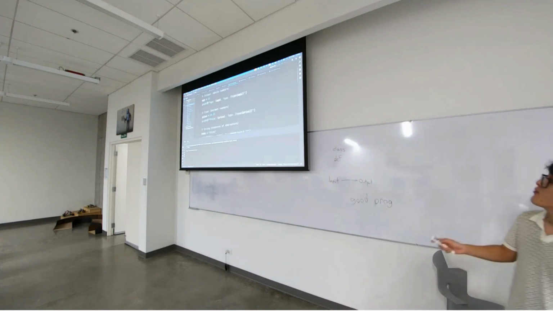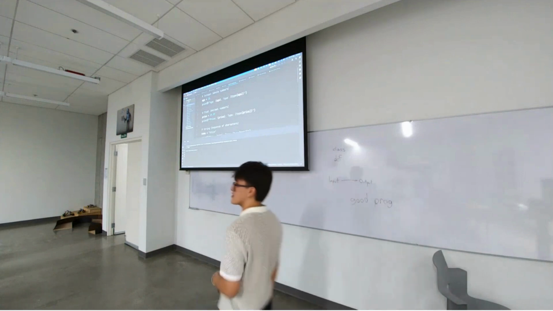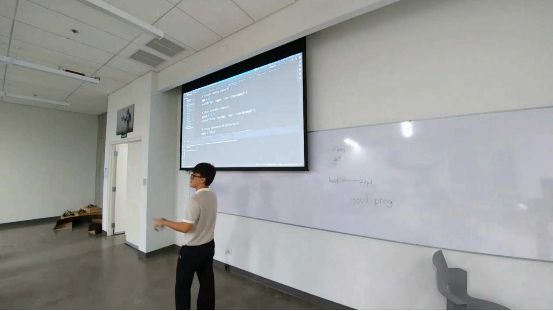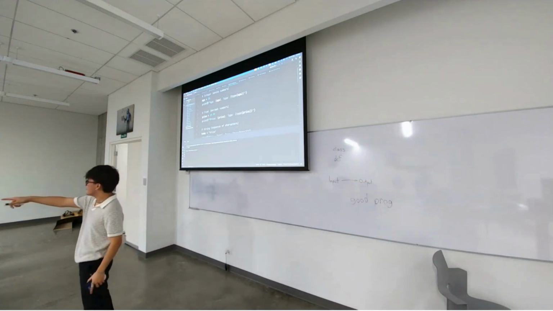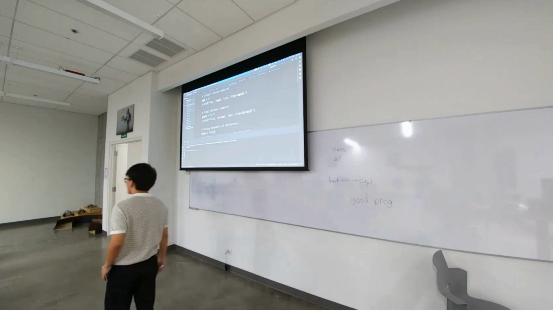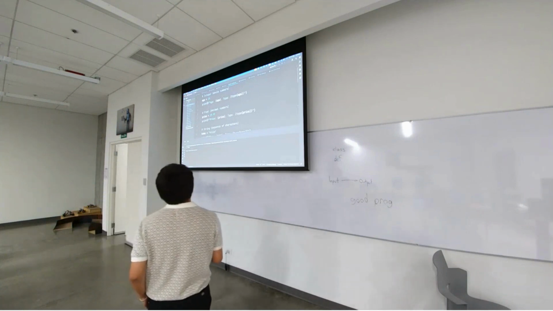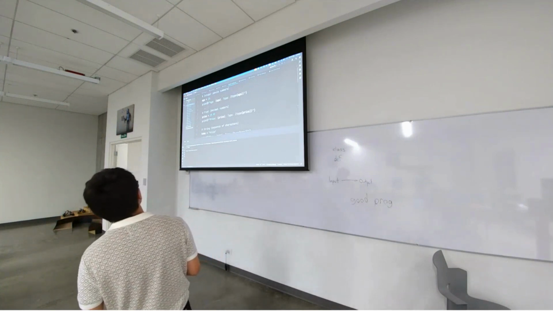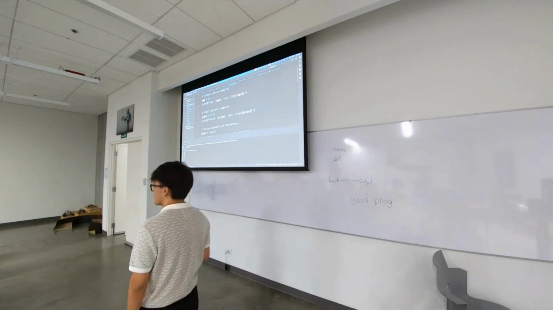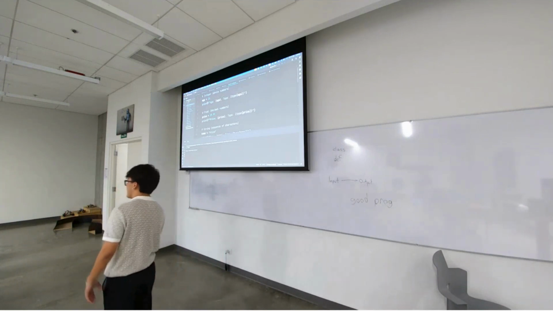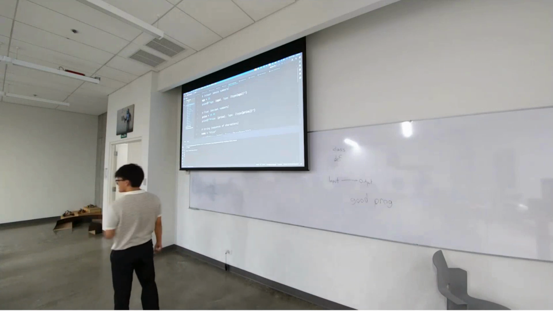Does any one of you know what a data variable is? Yeah, of course you know. We have a lot of data variables. Here we can see integers, floats, strings. Right down here is a Boolean. Do you know what an integer is?